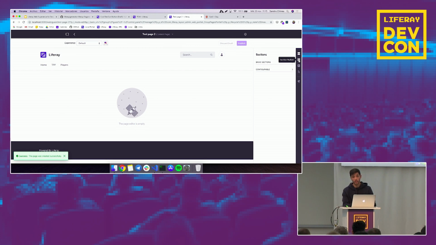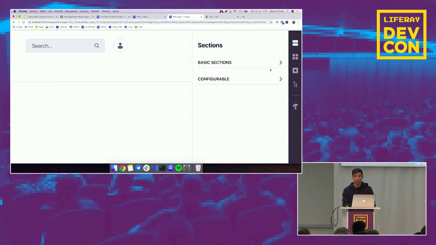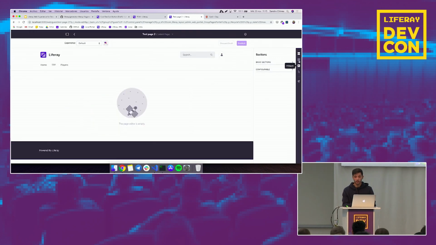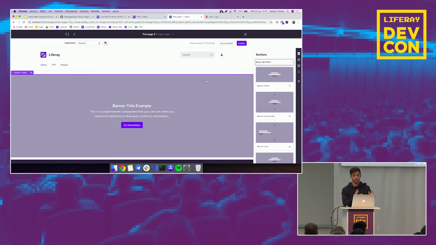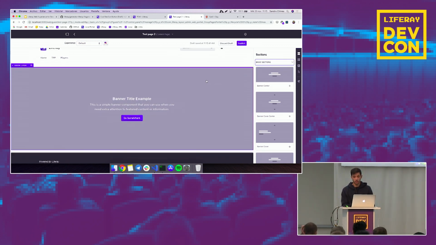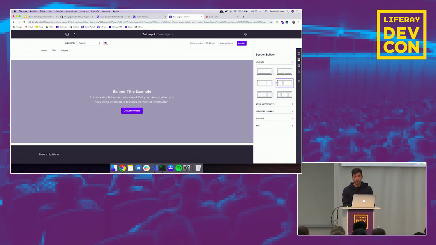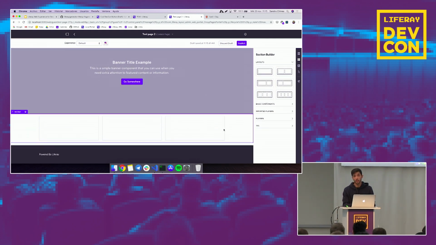We have two types of fragments: sections, which are in this first panel, and components, which are in the second one. Section components are the ones that fit the whole page, and the components are the ones that we can throw inside columns, the ones we are using in the workshop.